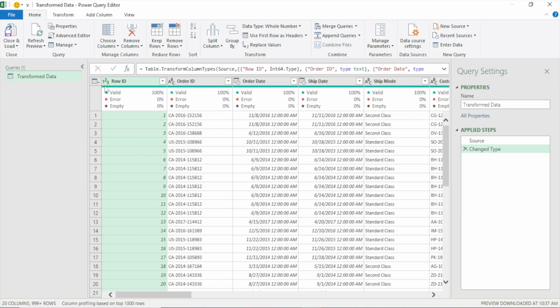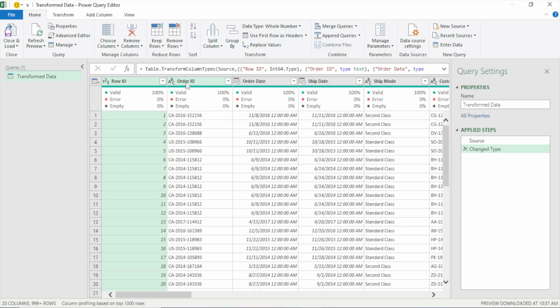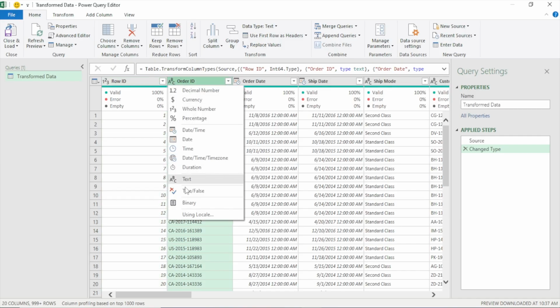Excel worksheet. So now this data type is in numbers, right? A whole number. So the data in the column is a whole number. So the data type is a whole number. Do you see that? Yes. So that is that. Now this is text. So you see the data type here is also text, ABC. Do you see that? Perfect.